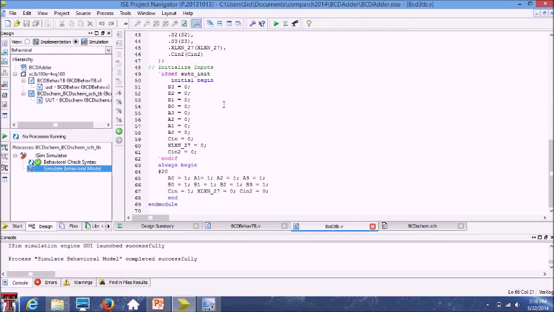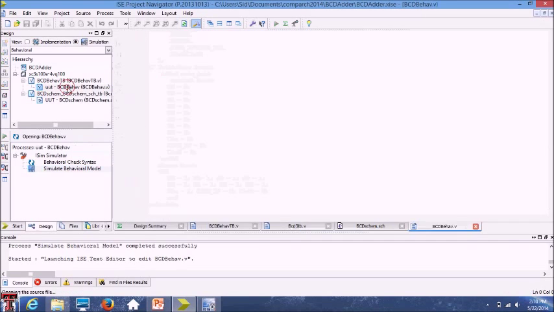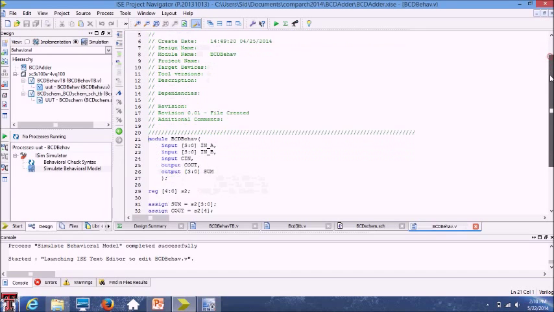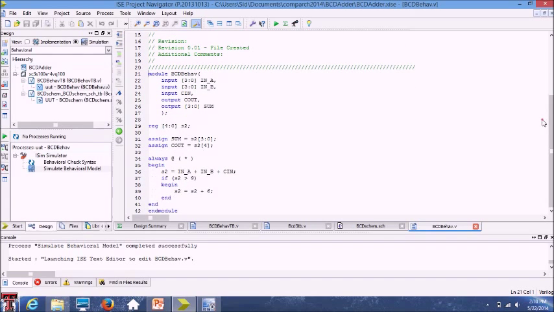Now we're going to look at the Verilog code for the BCD adder. The Verilog code looks something like this. It's a really short code. All this code does is a basic sum of two 4-bit inputs, and with the always block you just get to add the error correction circuit by adding a 6 or a 0 when this case is met, which is S2 is greater than 9.